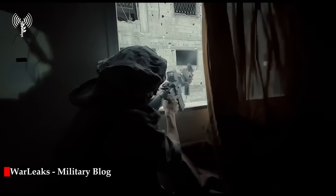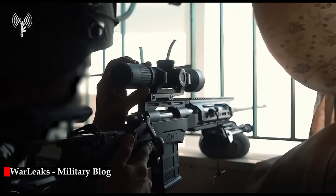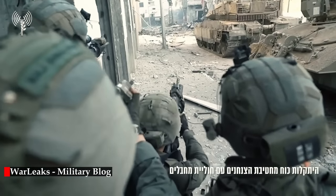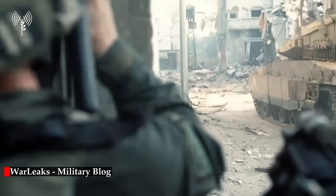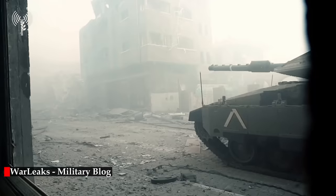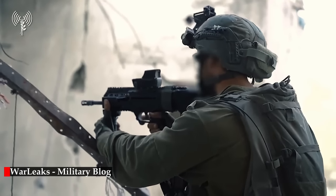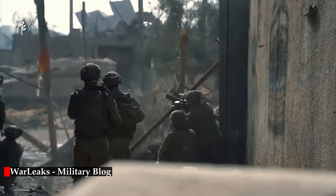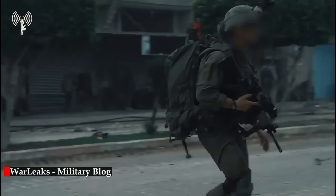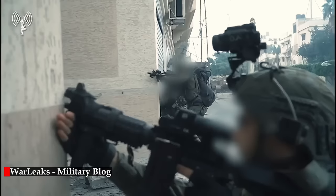In this segment we can observe IDF soldiers employing the preferred method of navigating urban terrain — namely moving through buildings to minimize exposure to linear danger areas as much as possible. In general, open areas and any area under open sky should be avoided as much as possible. Since people often claim that the soldiers are shooting at nothing, I wanted to address not only that this is suppressing fire, but also note the ammunition consumption in urban terrain. The second Battle of Fallujah showed that urban warfare can require four times as much ammunition or more compared to combat in other environments, including small arms, precision-guided munitions, rockets, artillery, and tank rounds.